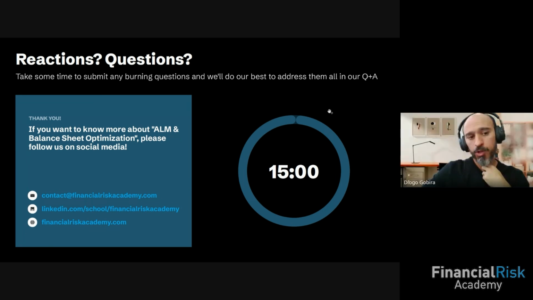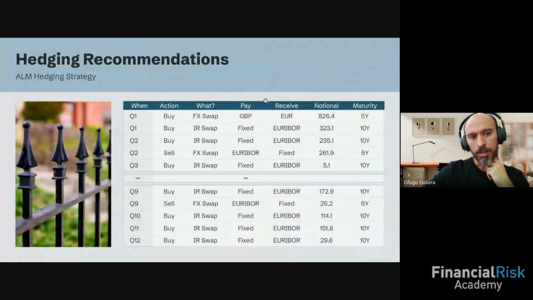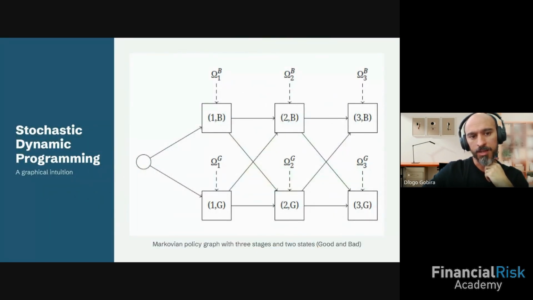And Lucas, I think if we come back to the graphical intuition slide, we can see it. So that's it. What the model produces is conditional decisions at each stage. And so it's also dynamic in this sense. The response the model produces is not the same. It depends on what's happening in the market and what's going to happen in the future also. That's very important to communicate here.